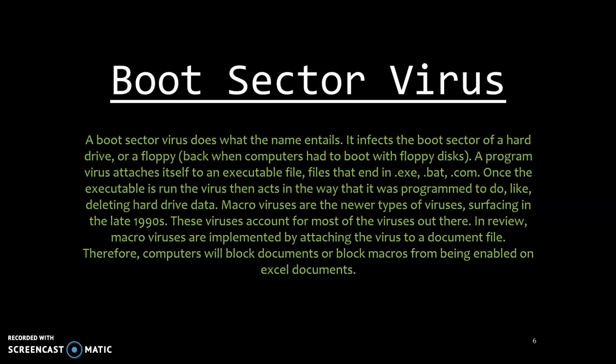Macro viruses are the newer types of viruses, surfacing in the late 1990s. These viruses account for most of the viruses out there. In review, macro viruses are implemented by attaching the virus to a document file. Therefore, computers will block documents or block macros from being enabled on Excel documents.